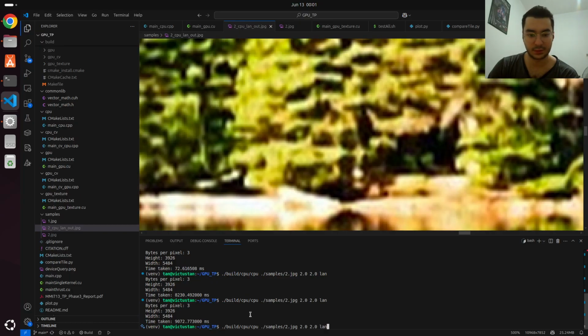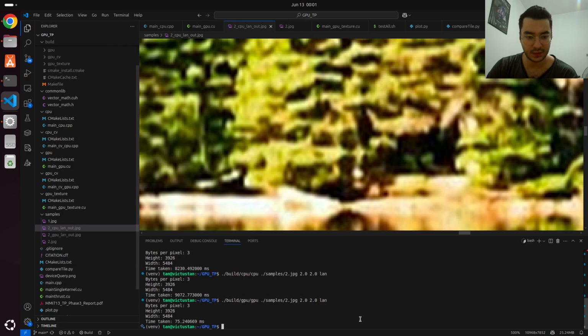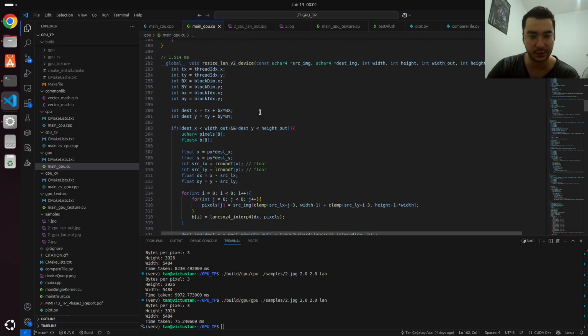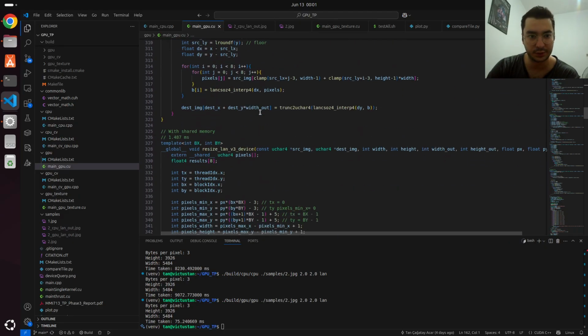Now let's try the GPU code. This took 9 seconds to execute. Now for the same run configuration, it took 75 milliseconds, and this is not our fastest Lanczos interpolation kernel.